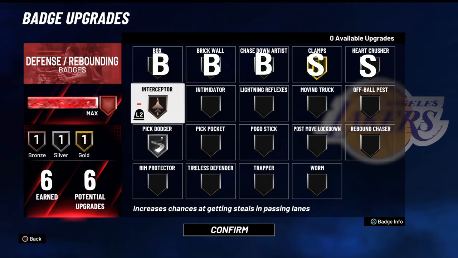Interceptor, I'm actually going to put this in the C tier. Interceptor has really fallen off this year. And as I talked about in the last video, I think it's just because the passing lane steals in and of themselves were nerfed, which again, thank goodness, because passing lane steals just were broken in 2K20.